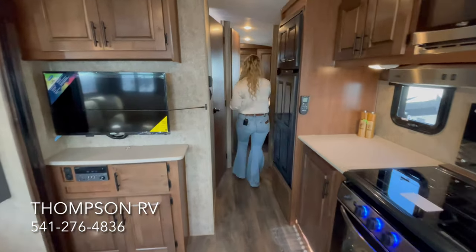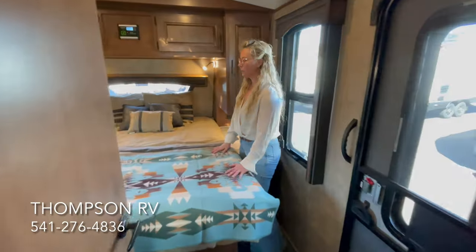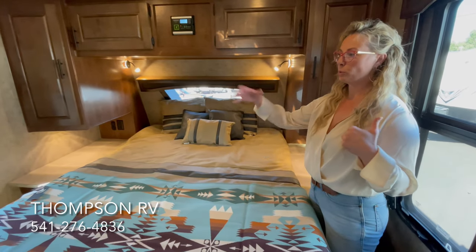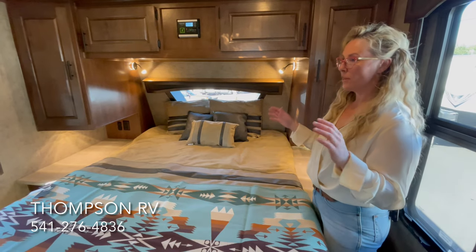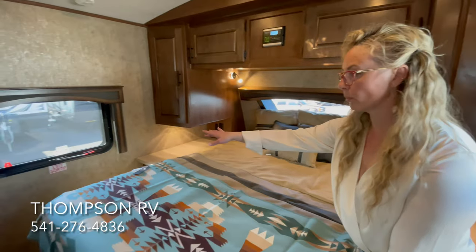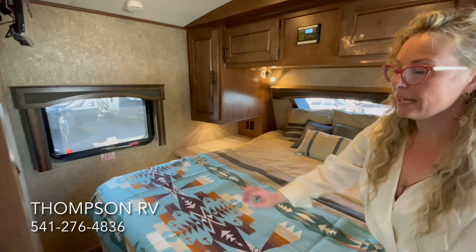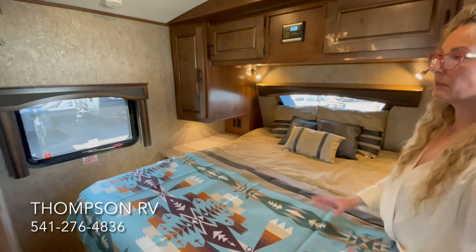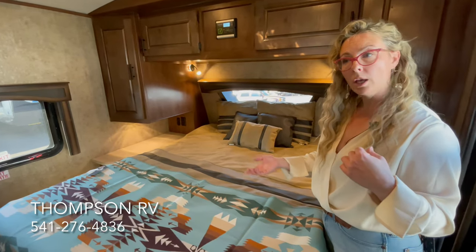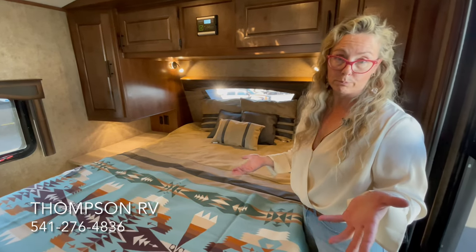Moving on into the bedroom. The main difference between the 25 RDS and the 250 RDS is going to be right over here. You're going to get a window in the Timber Ridge model and less room around the foot of the bed. In the Blackstone, you're going to get an extra foot around this bed plus a wardrobe slide out, and it's also a foot longer overall — so that has to be something you also want to tow. But the 250 RDS is also a pretty cool model.